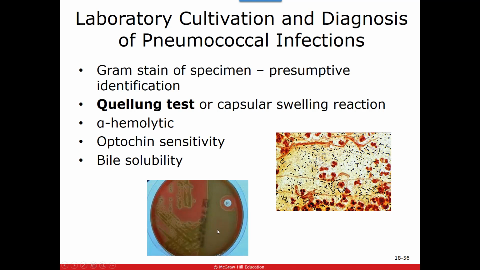Unlike Enterococcus bacteria. Entero means intestine. So Enterococcus bacteria, they're used to bile because that's where you find it. And so they're not soluble in bile. Your streptococcal bacteria, especially this one, would be soluble in bile. Treating it, penicillin, normally the top drug. However, we are getting resistant strains of these antibiotics.